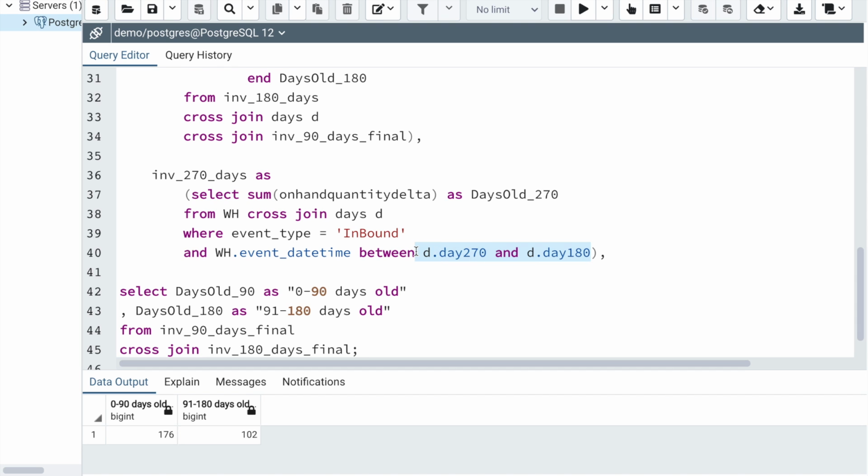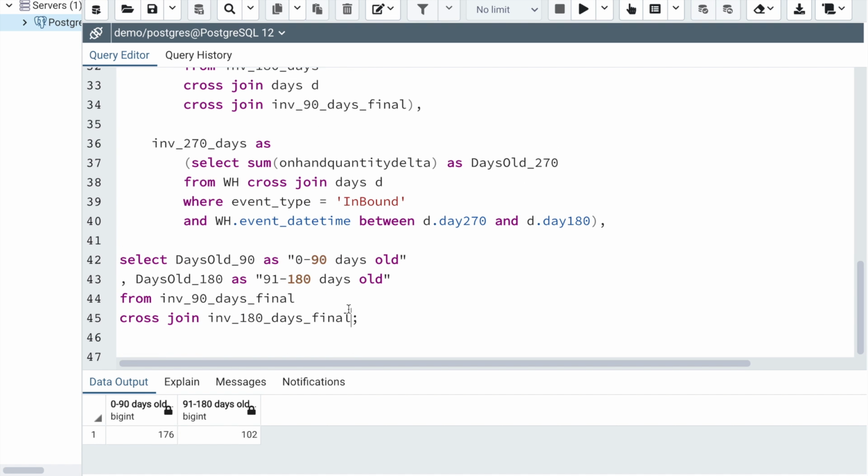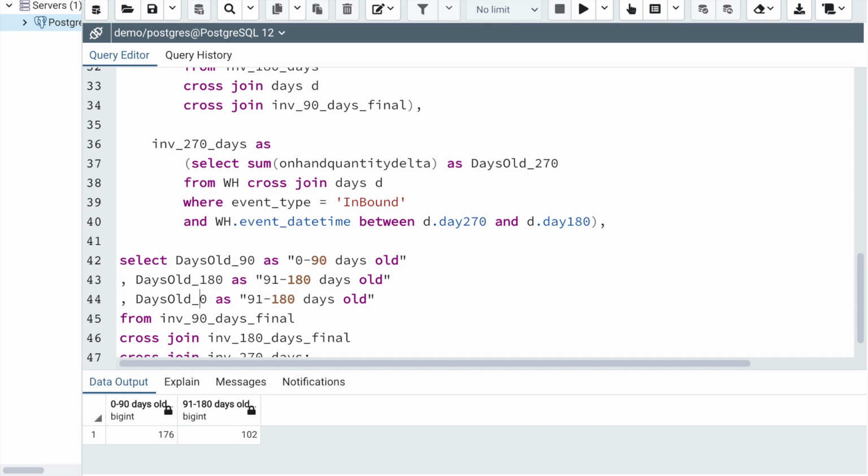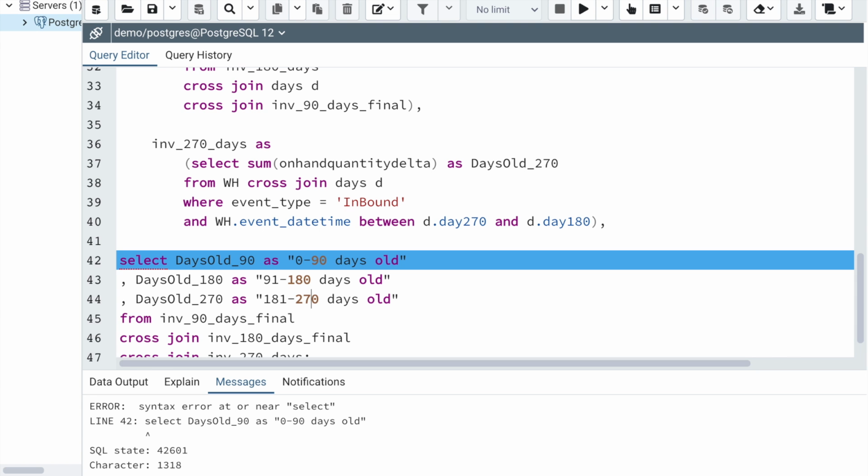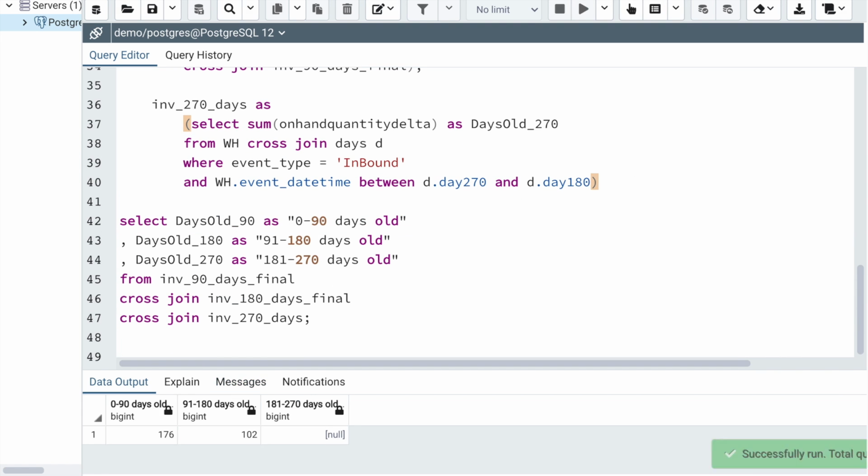So here I'm checking for all the shipments that happened between 180 to 270th day. Between these dates, any shipment that happened, I'm counting the total number of inbounds by using the sum of this. Okay, and then whatever value I get, let me try to first print this. Again, to print this, I need to do a cross join. So I'm just going to say cross join of this, and here I'll replace it with 270, and say this is 181 to 270, and if I run this, I'm getting some error. I think there's a comma here I need to remove, and if I run this, because there were no shipments that happened between 181 to 270 days, I'm getting a null.